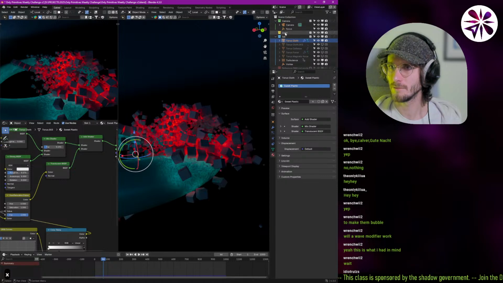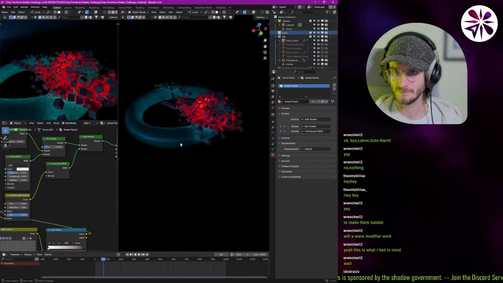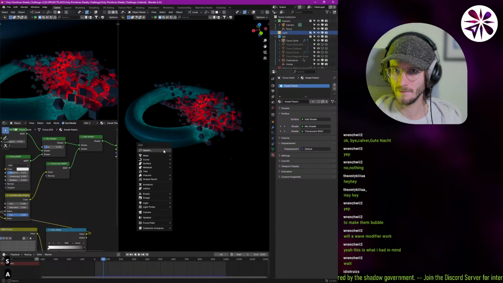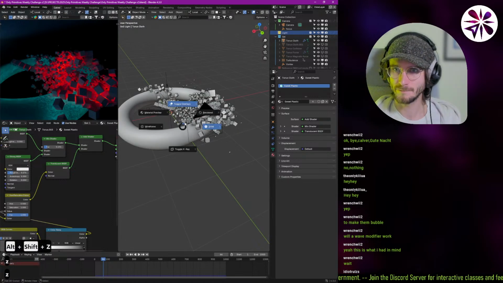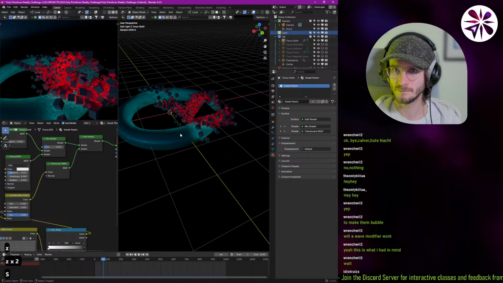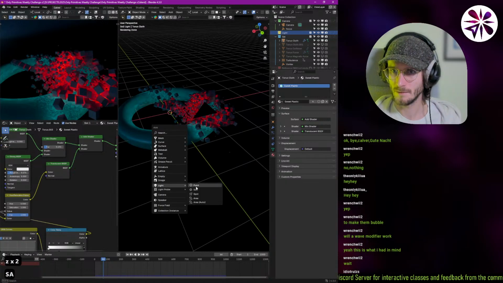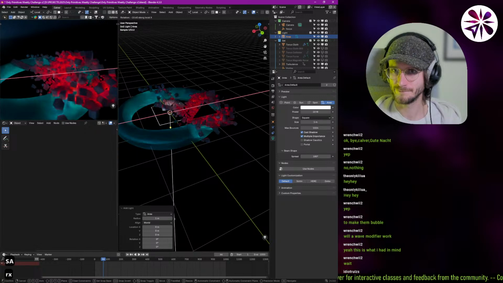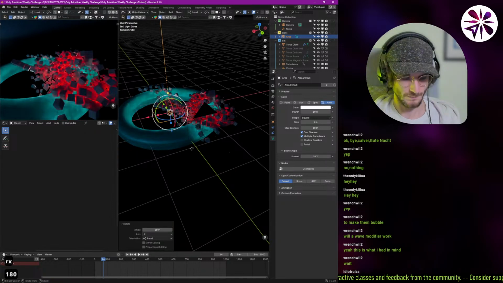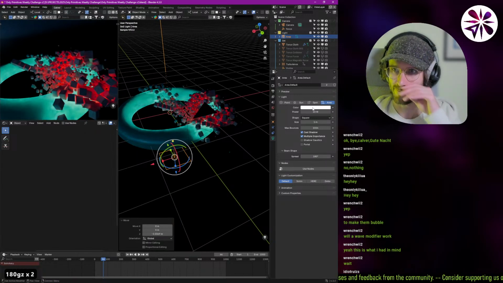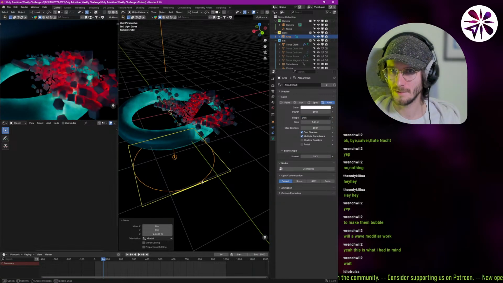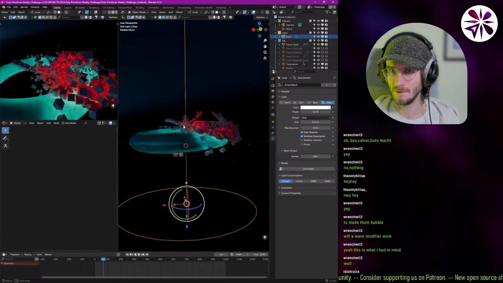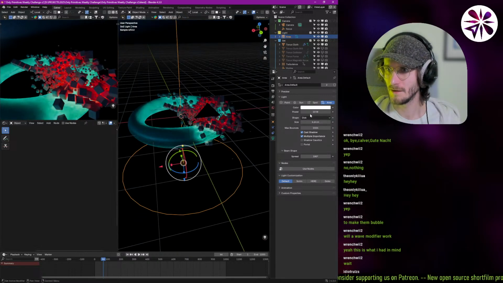I'm gonna try to do that with a light. That area. Disk. This is a big disk.